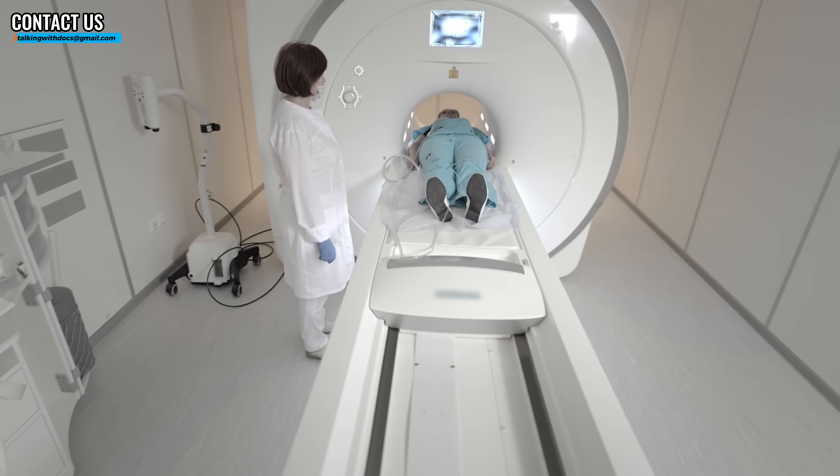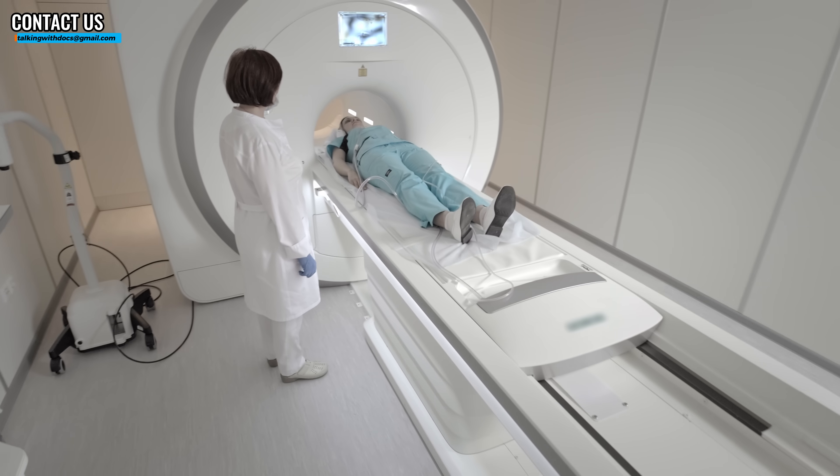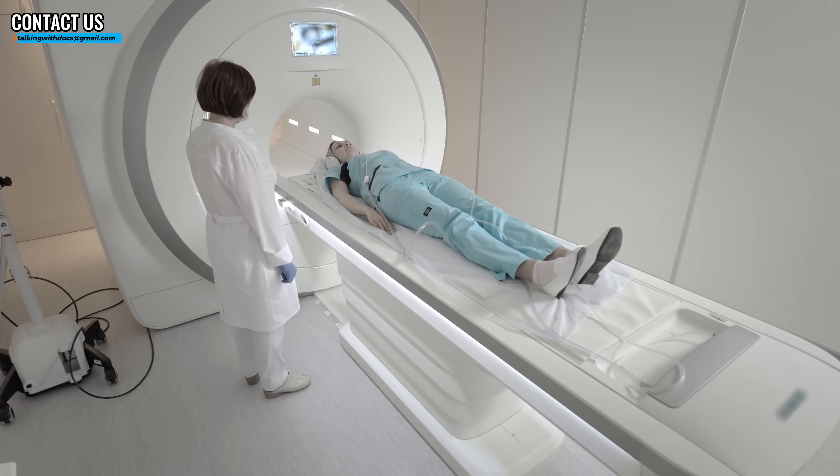They'd confirm a suspected cancer with invasive testing like a biopsy or excision, and a biopsy is not benign — there are complications that can happen. People who've had a whole body MRI need further imaging about 5 to 7 percent of the time. Who's going to pay for that? The place where you got the whole body MRI probably won't cover your extra imaging, so the healthcare system — or you — ends up paying.